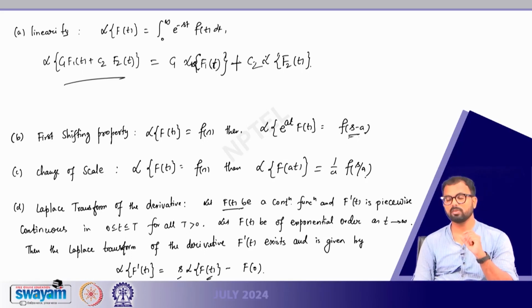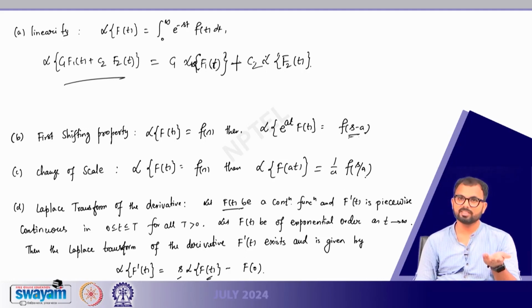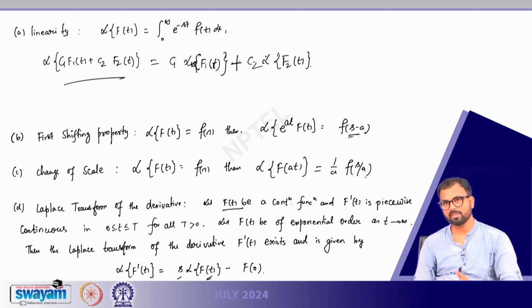That is why having f(t) continuous on the entire interval 0 to capital T is very vital here. And since we are talking about the Laplace transform of f'(t), it does not have to be continuous. If f'(t) is just piecewise continuous, that would suffice, because that is the criterion we need for the Laplace transform. On the right hand side we have L of f(t). Since f(t) is continuous, which is stronger than being piecewise continuous, it is always bounded and therefore of exponential order, and its Laplace transform will definitely exist.